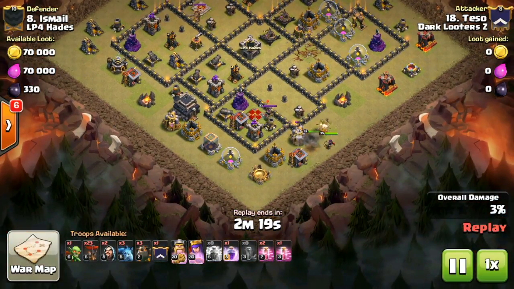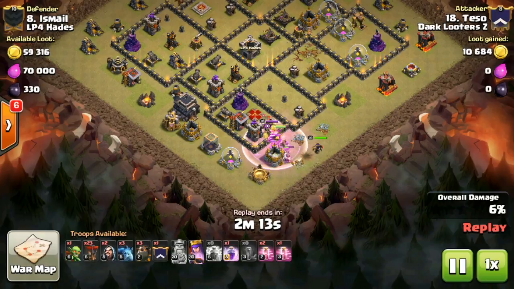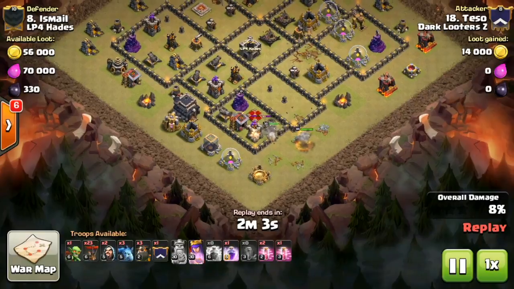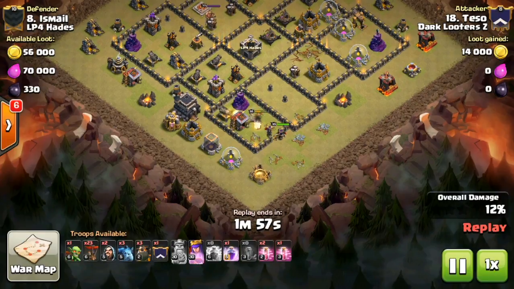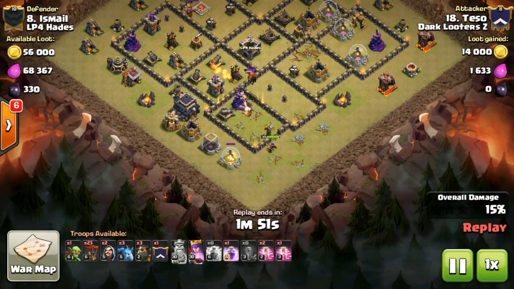King and Queen coming in towards the bottom right here to take care of that enemy Queen. Tezo is gonna try and do the job for us against Ismail from LP4. So enemy Queen is engaged. His Queen is close enough and she's gonna aggro the enemy Queen, so taking care of her nice and early. King has used his ability already, but that's okay. His only goal was to take care of that Queen and then grab one air defense, and then he's good to go. Queen kind of looking towards the outside now.